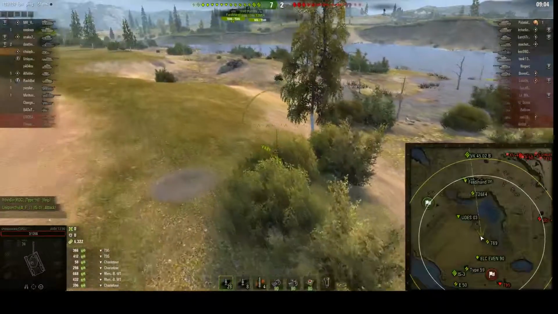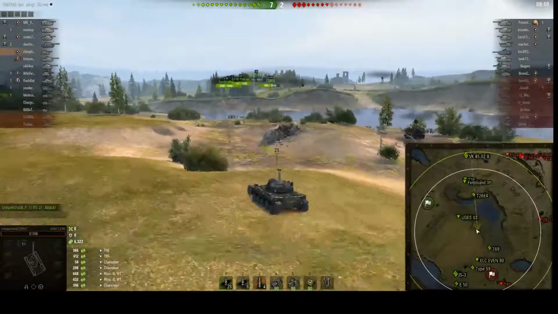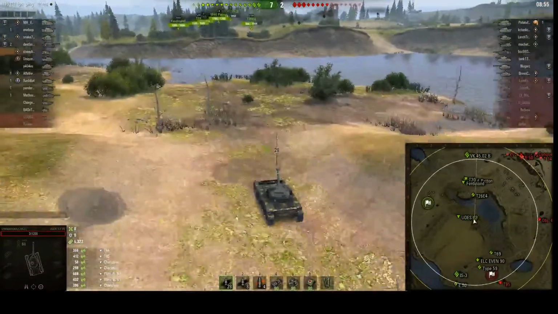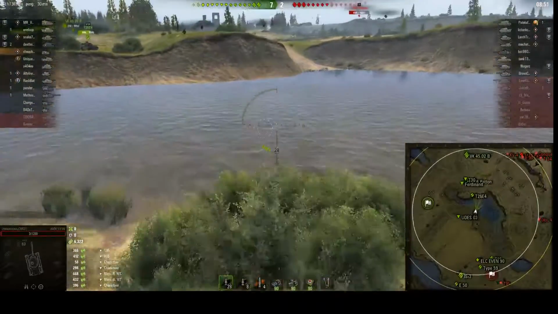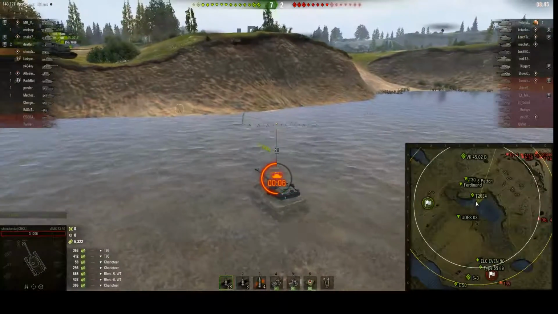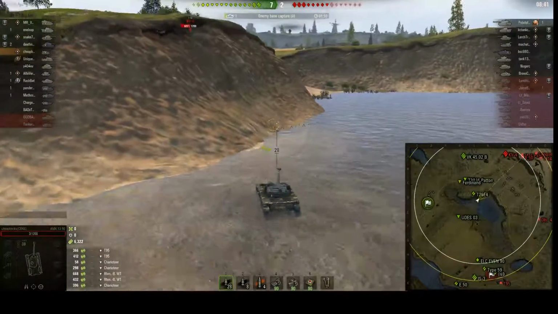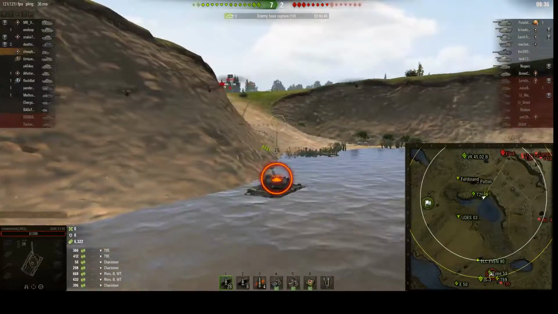So now at this point, I decided to return back to the north. Like I said, there's a lot of hit points up there, a lot of enemy tanks up there. I'm going to go across the water, so I'm going to go spot for my team. On the mini-map, it will show you where the shallow water is. So you want to avoid going into the deep water, especially if you have a light tank.